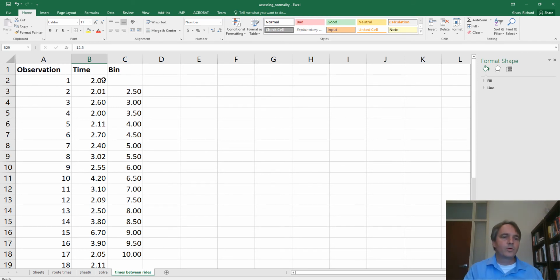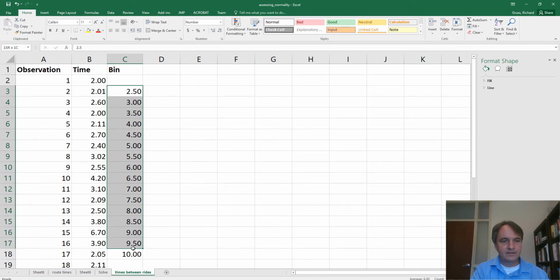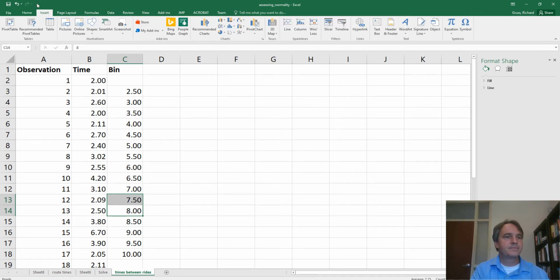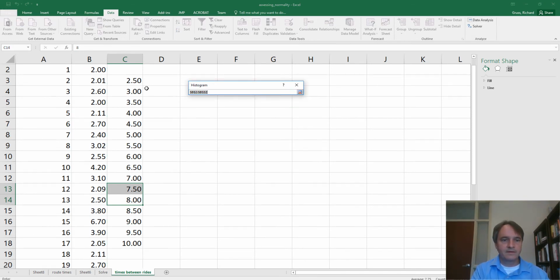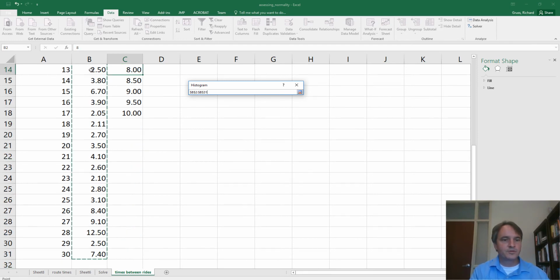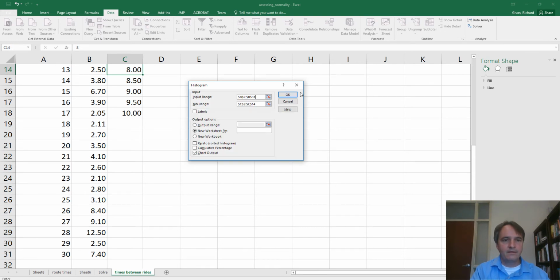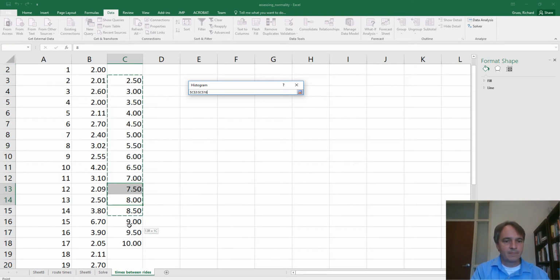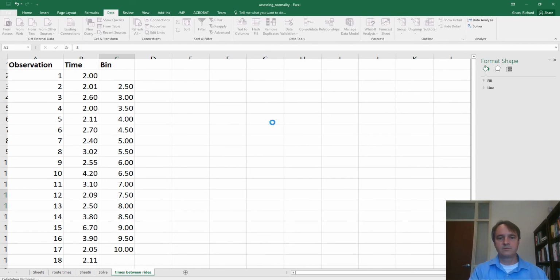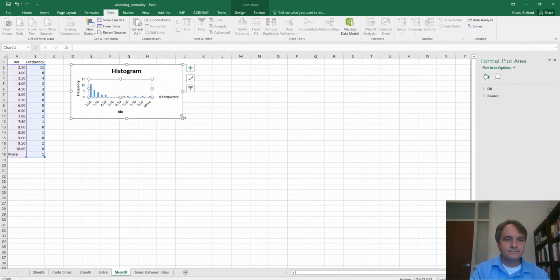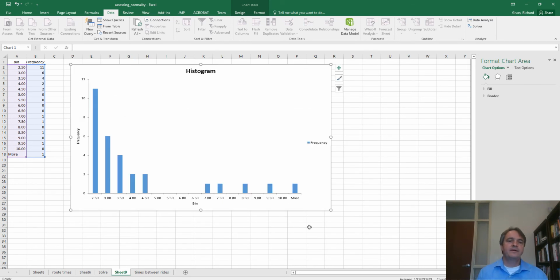So let's do the same thing that we did before and try to visualize what this data might look like. I've provided bins here again. I'm interested in half-a-minute intervals from 2.5 to 10. So let's go ahead and insert that histogram. I'll go to the Data ribbon, Data Analysis, and Histogram. This time I'll select this range. Shift-Control-Down will be a nice shortcut for that. Now I can select these as my bins, and I'll do chart output again. Let's take a look at what these times look like. Now we have something that does not look anything remotely like a normal distribution.